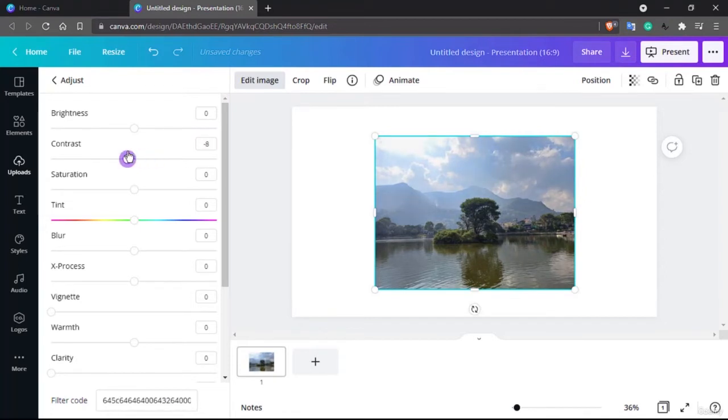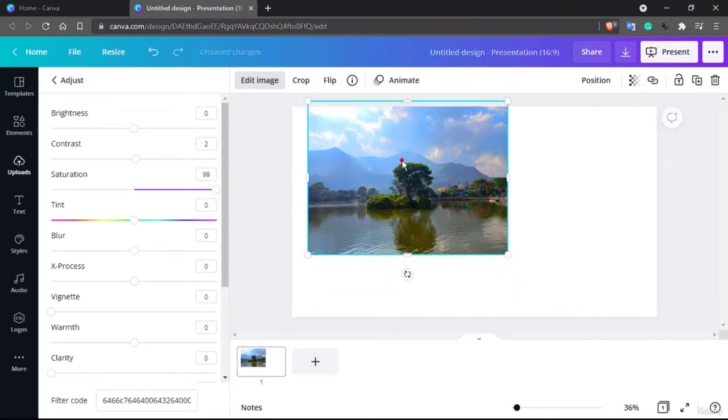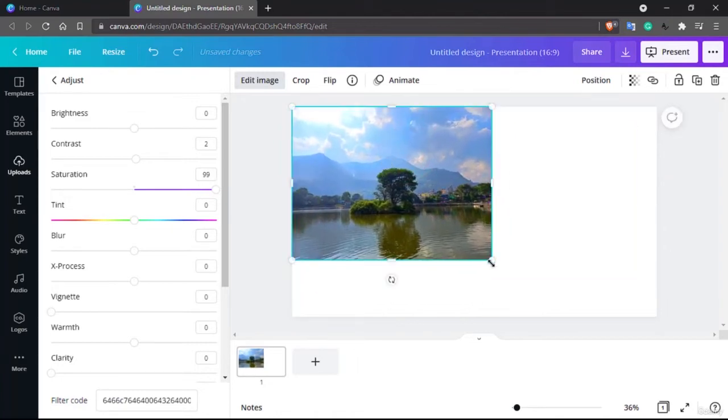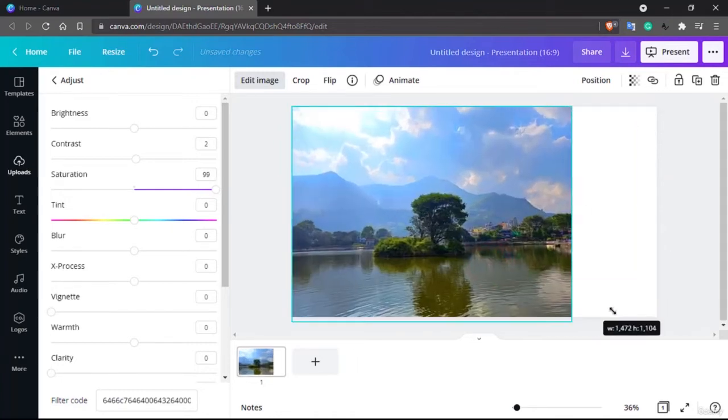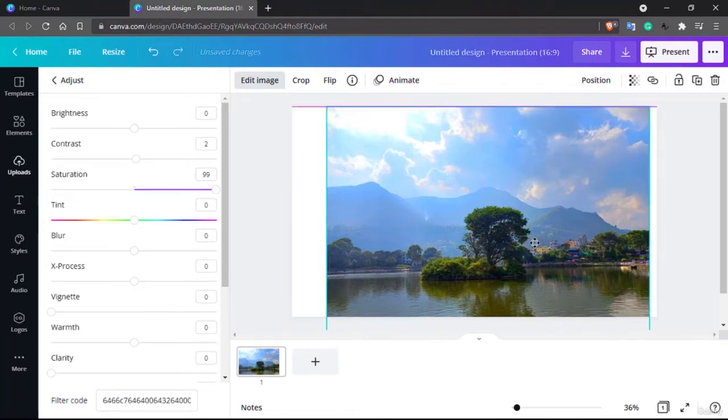So both brightness and contrast are for adjusting the light preference, and your saturation is more toward your color gradient. You can see here as I saturate less it goes grayscale, and as I saturate it more it becomes more vibrant, showing different colors. I think it would be better if I could stretch it out. Okay, so this is good. So here is your grayscale, and here is your high saturation. So I'm in the middle.